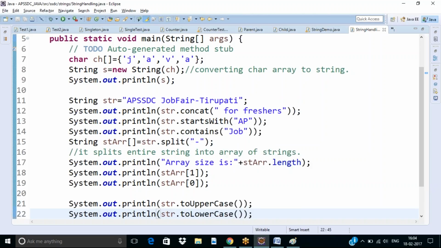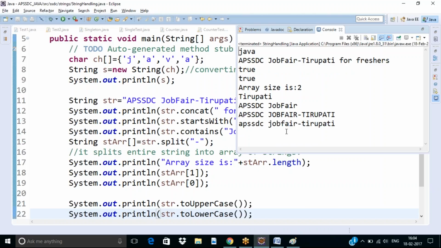Now it shows each and every character in lowercase. Everything is in small letters.